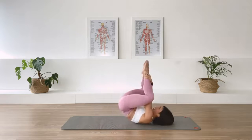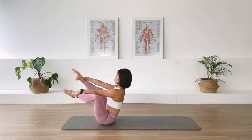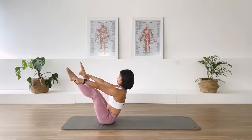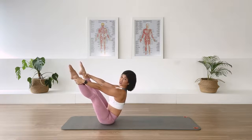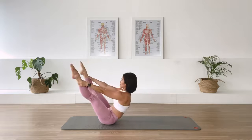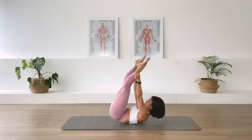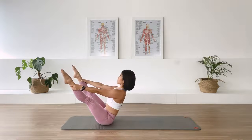And we'll make an attempt to straighten the legs. Can we? Straighten one. Straighten two. Or to whatever you can do today. Lifting through the spine. And let's go. We round. We come forward. We lift. Again, we round. We come forward. We lift.